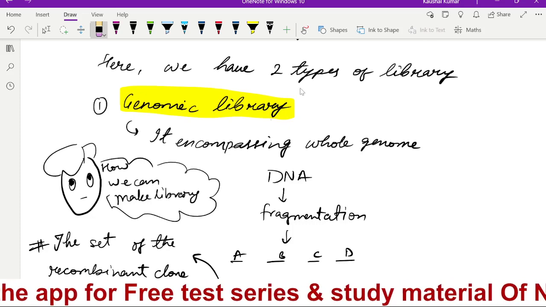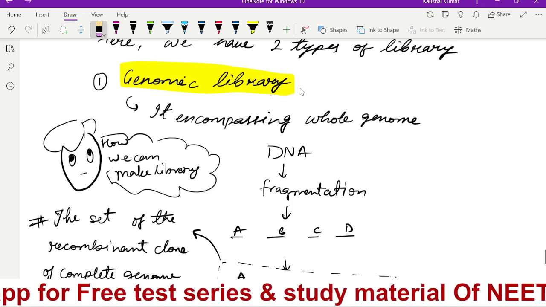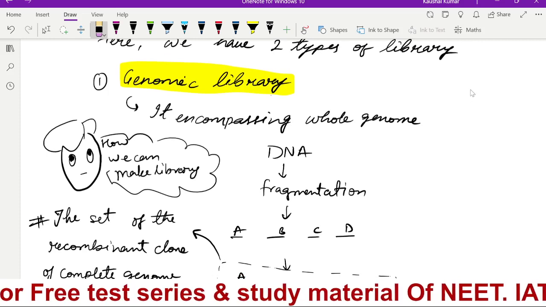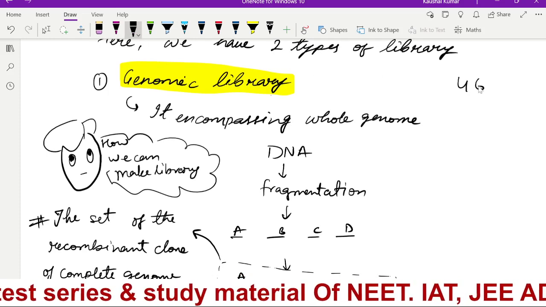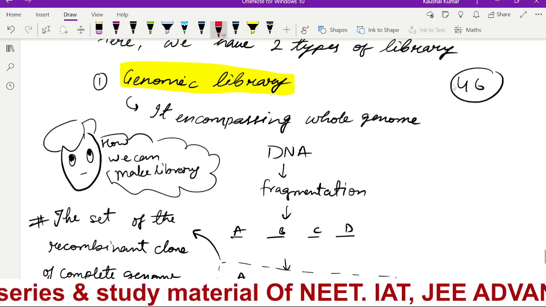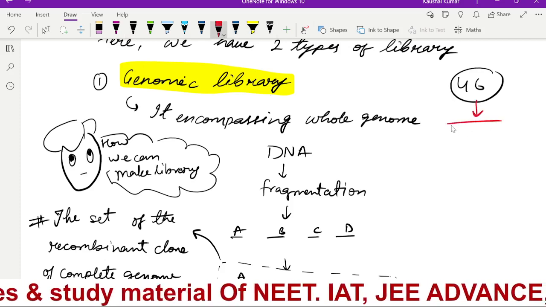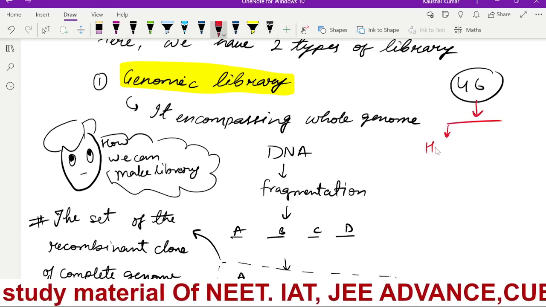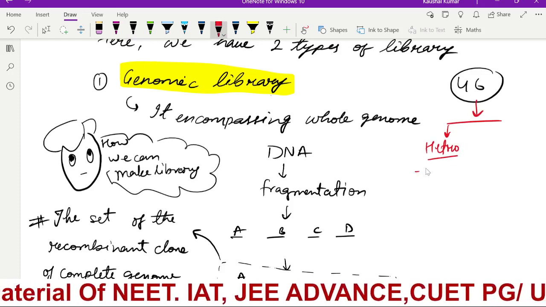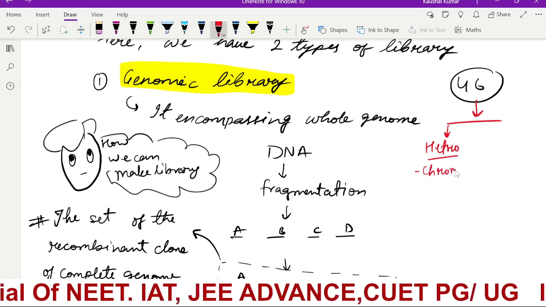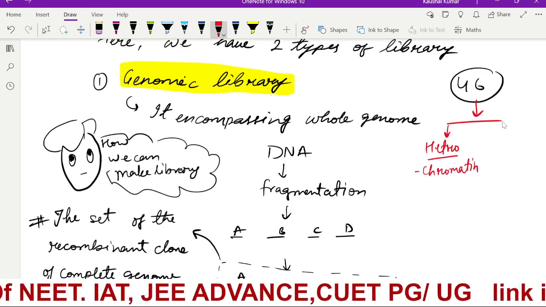A genomic library encompasses the complete genome. If you have 46 chromosomes, in these 46 chromosomes you have two important portions: heterochromatin and euchromatin.